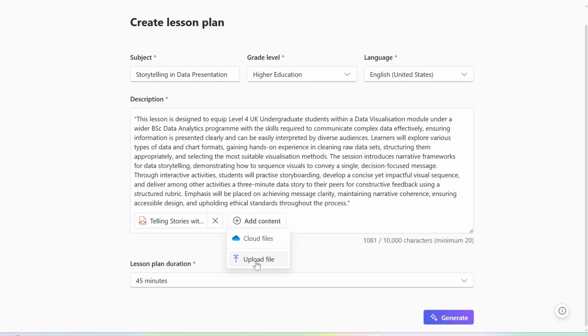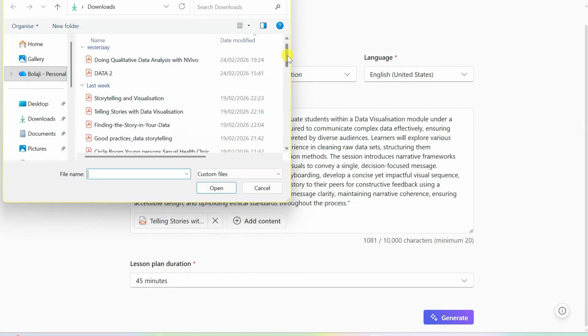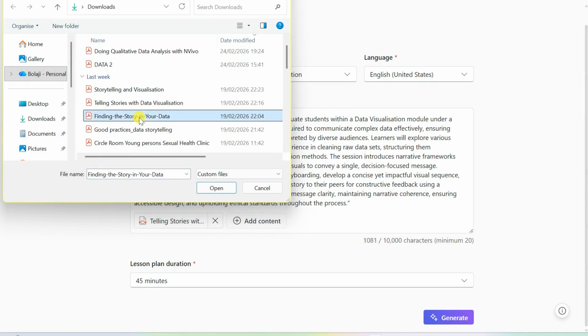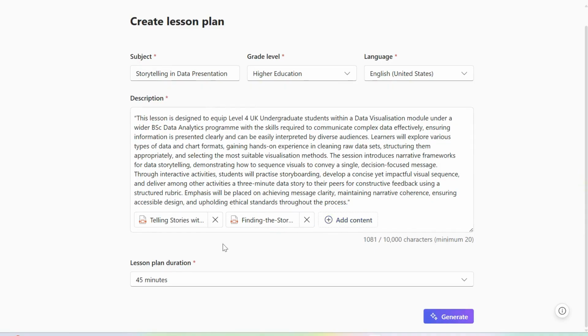So I will click on add contents and then upload files again, and then I will select the existing lecture slide to better ground the output. You can see it's uploading. So you can see that in this case I've included an existing journal article and an existing lecture slide to ground the output.